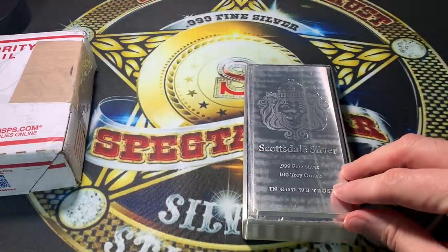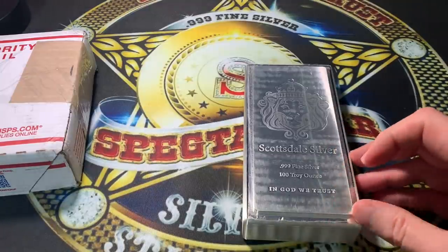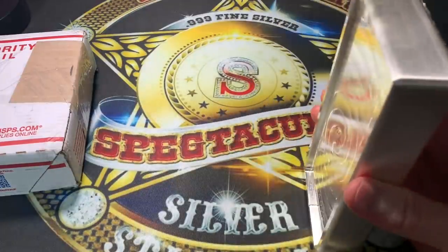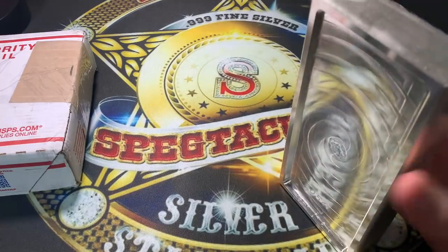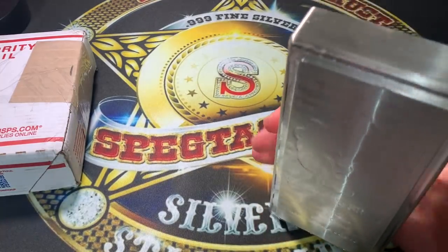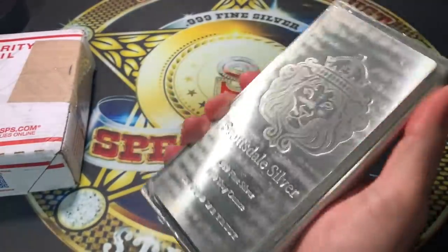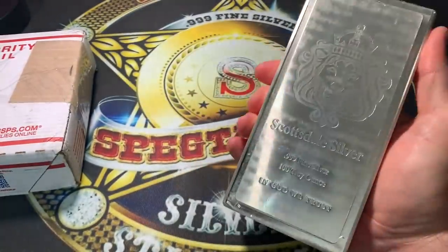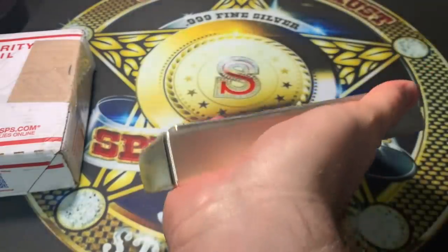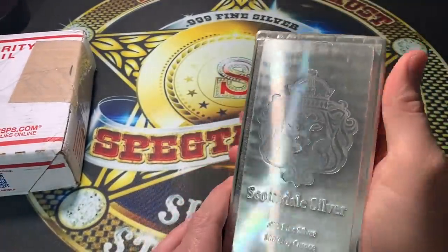Less liquid, I would say, than 1 ounce pieces, because you just have less buyers. But anybody that deals in silver that's serious about it should have no problem grabbing one of these from you. Most places around me that are serious silver buyers have no problems doing it. But it feels good. Very deceptive. When you go to pick it up, your arm kind of goes, whoa, I didn't realize that it was going to be that heavy. It's a hefty thing.